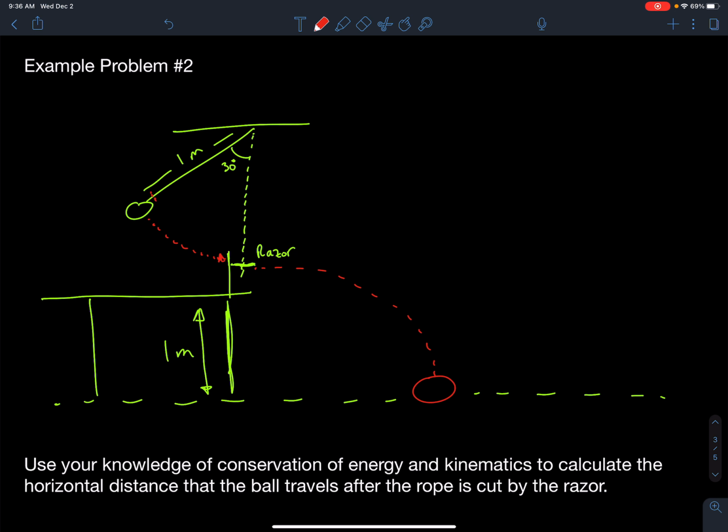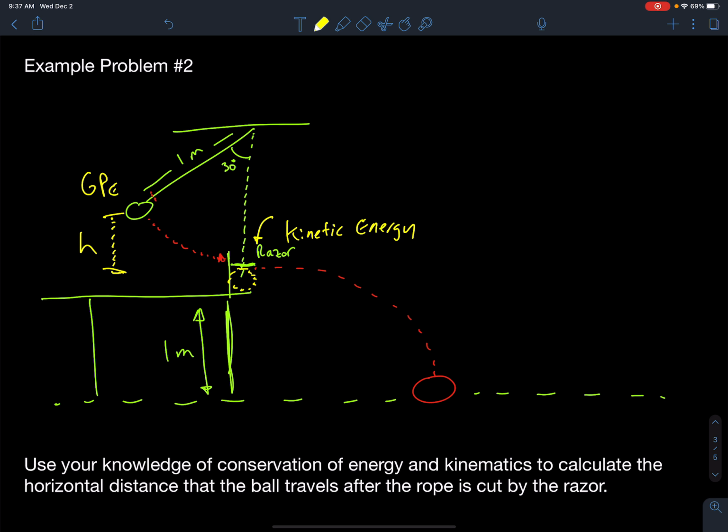So in that system, the total energy to start with, now what kind of energy does that ball have? What did we load it with? Well, we had to do work against gravity to lift that ball up. Okay, so we had to lift this ball up by that change in height. If that ball would be down here, we had to lift that ball by that change in height. Okay, so we had to do work against gravity. So this ball has gravitational potential energy. And then that gravitational potential energy is going to be converted into kinetic energy.